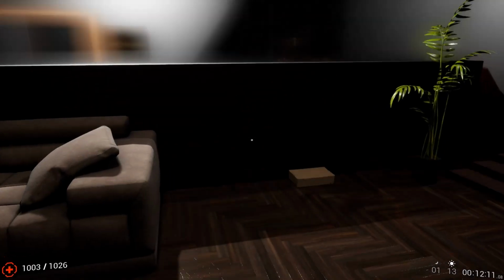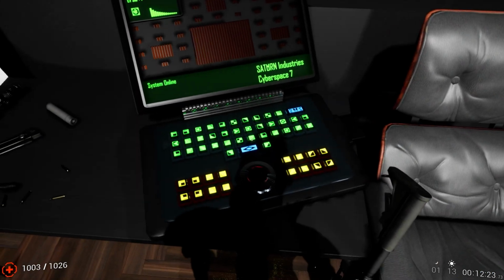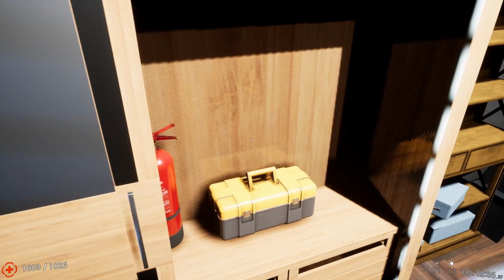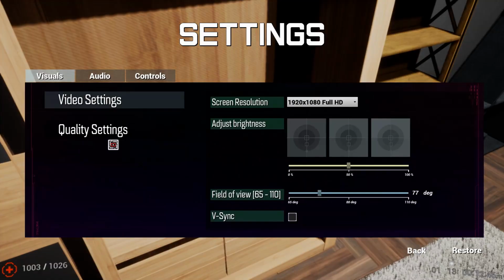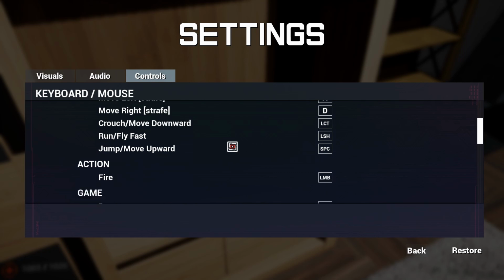Screen TV with a knife through it. That's a small telly, isn't it? Right, what have you got to do? Fly. Fire, left mouse button, game pause.